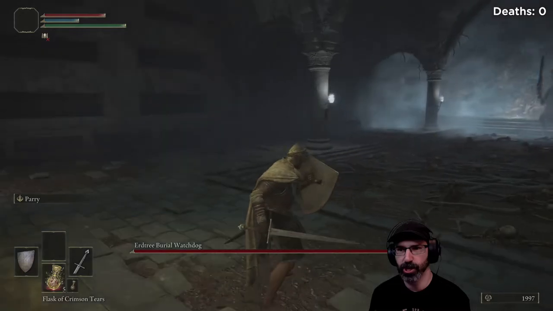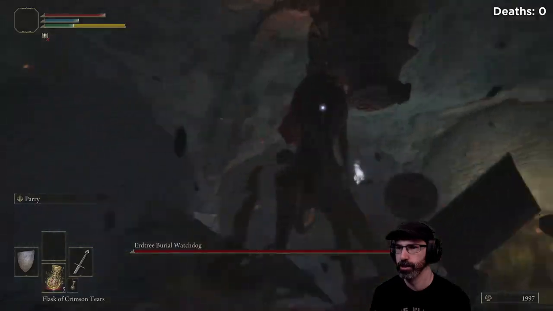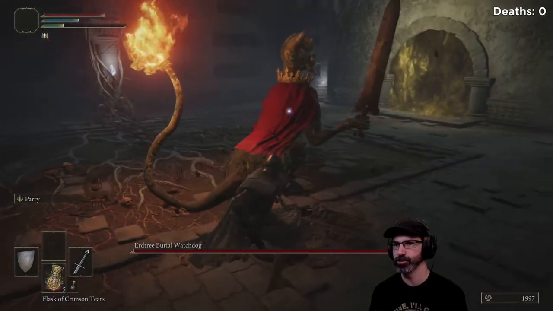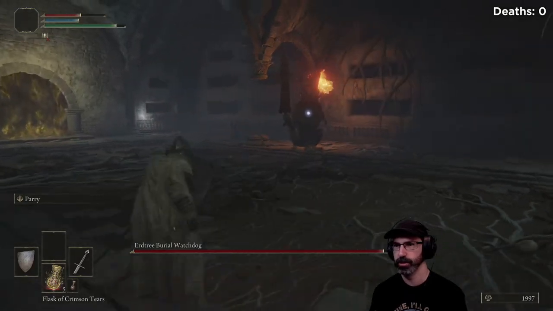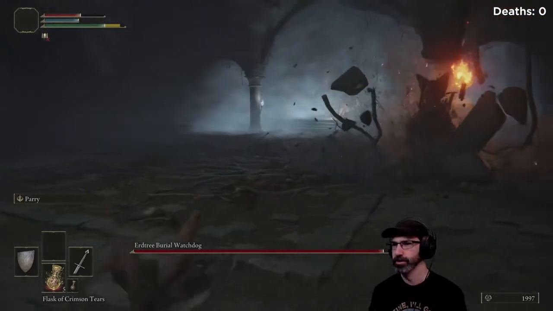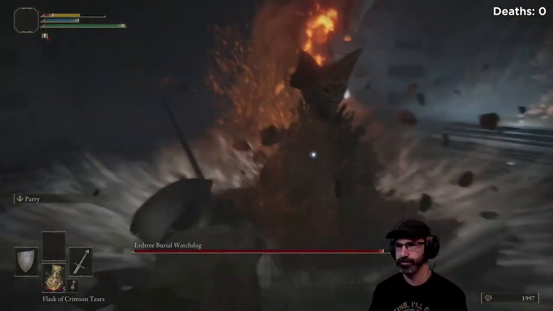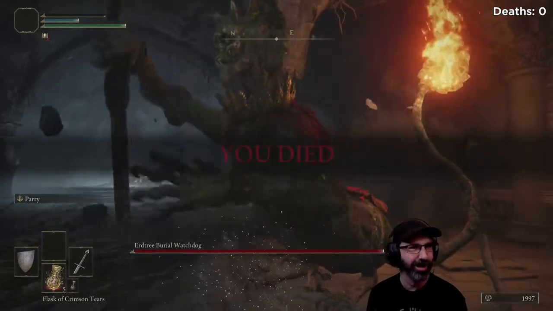Erdtree Burial Watchdog. Jeez, you're kind of large. What are you doing? Don't do that. That is really creepy looking. Give me your tail. Ooh, that did a lot of damage. What a weird, weird creature. I want the tail. And there it is! Death number one!